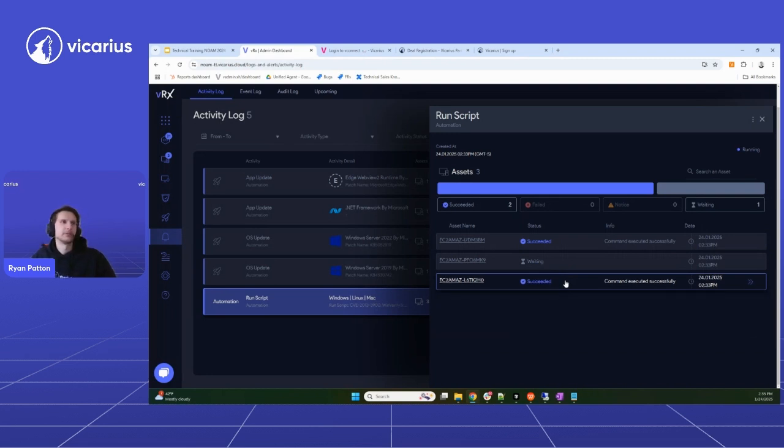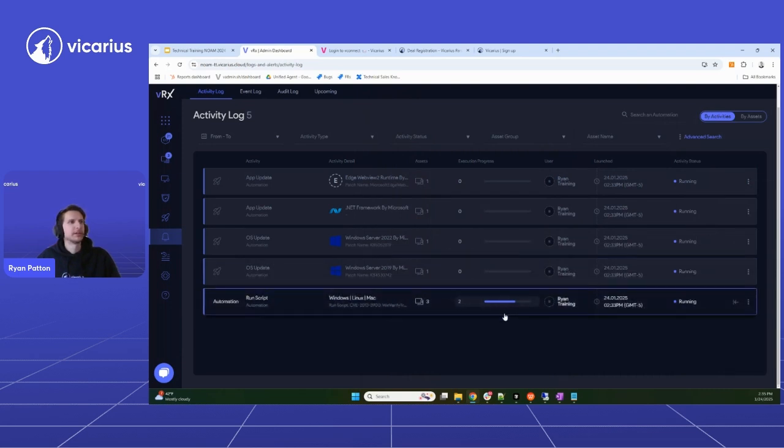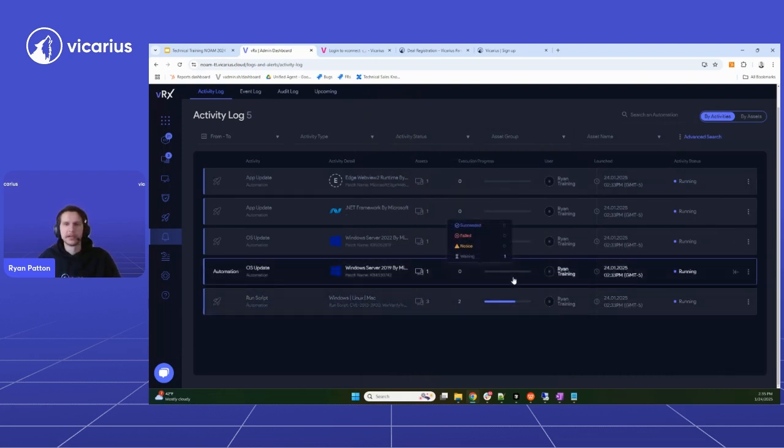But what we could do if we were to get that vulnerability as present is we could then run the remediation, which is going to take care of that for us, and it's going to apply that configuration change. Once the script runs, these are just going to run in sequence, again, depending on the package size, depending on the bandwidth. They may be very quick. If it's a small patch, it may take a little bit more time. If it's a gig or so, the proxy really comes in to help us a lot there in those cases.